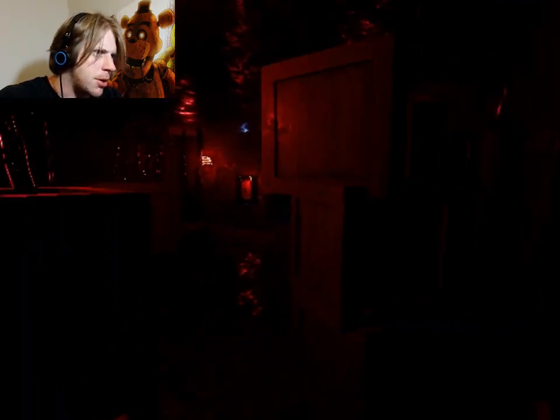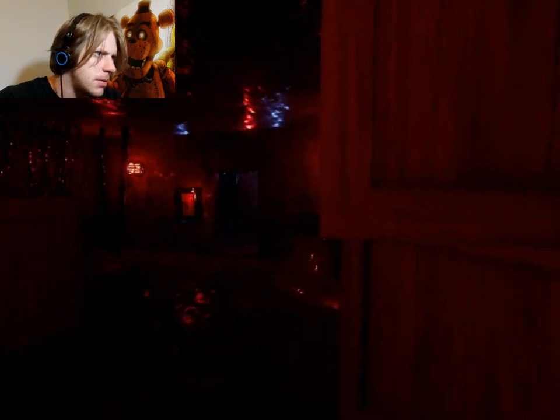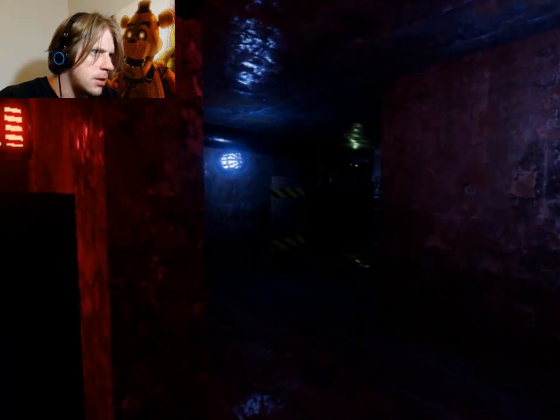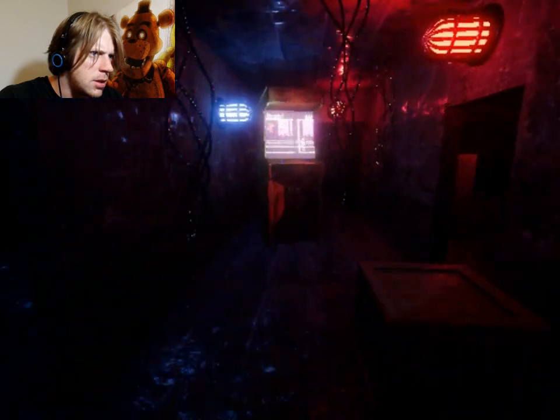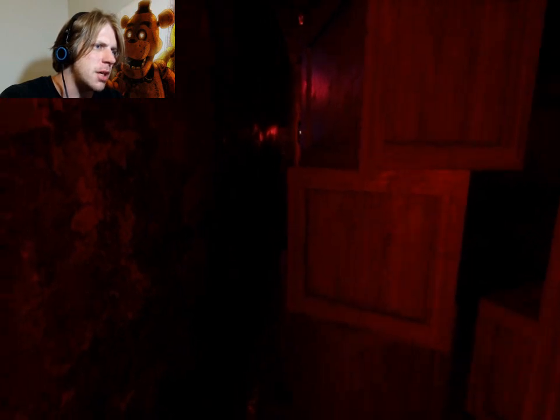Do not come at me, bro. I am not seeing anything. There he is! He sees me. Get into the dark room here and hide behind some boxes. Let's hope he doesn't come near me, though. I don't know if I'm able to lose him or not.